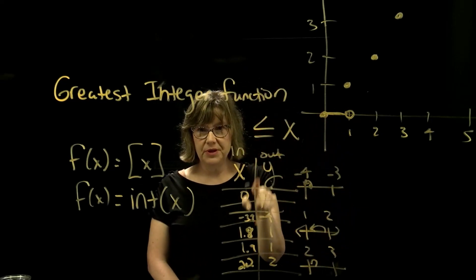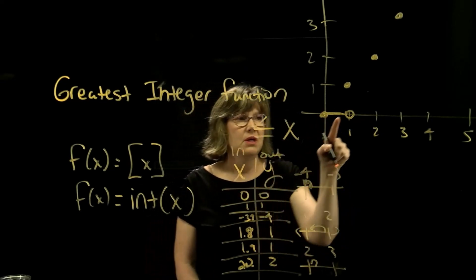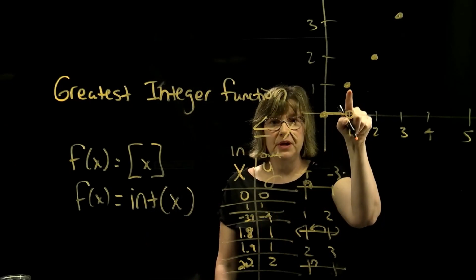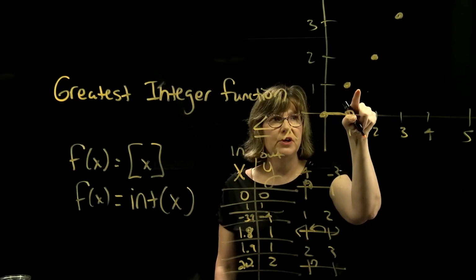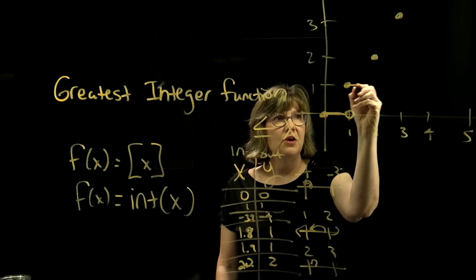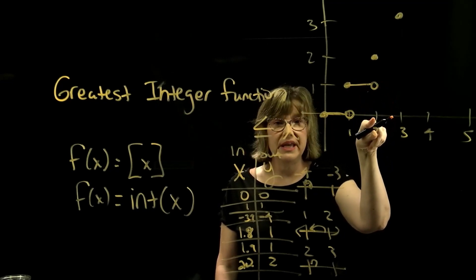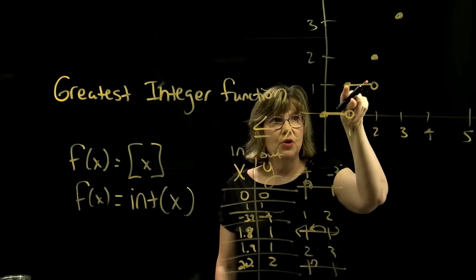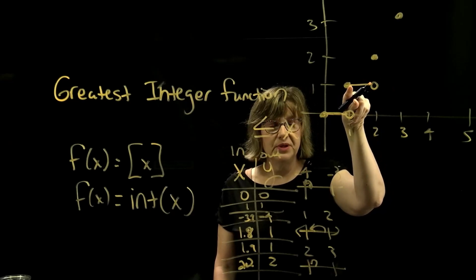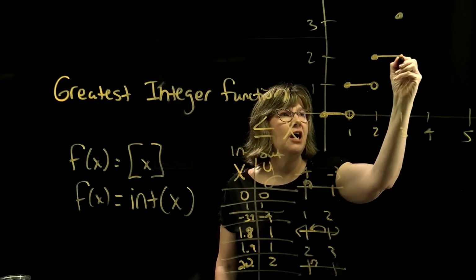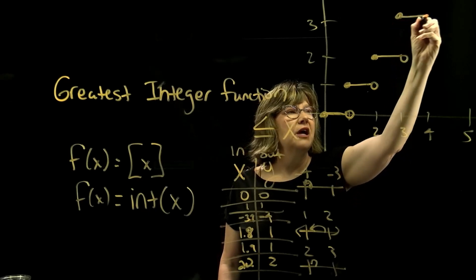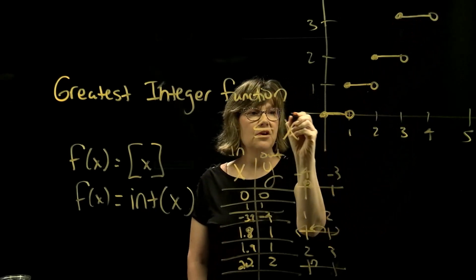Kind of think of your input and output or how we started the video. All right, if it's 1, we're up here. Okay, 1.1 would go to the left to 1, and all of these would. Even, you know, if I'm at 1.999, it would go to the left, less than or equal to. It would go here. So once you get a feel for this, you're like, oh, they're all going to do that. And then same thing on the negative side.